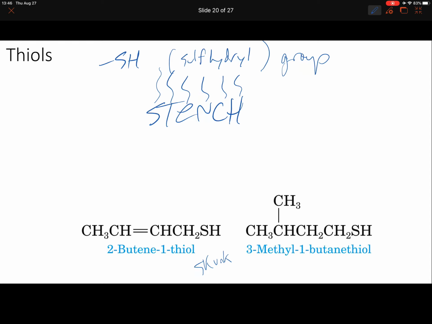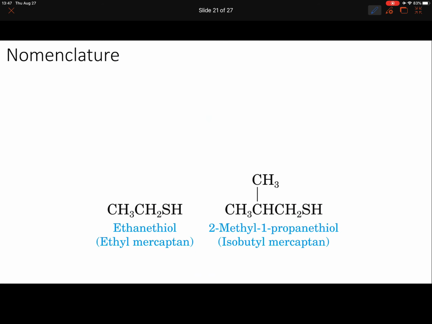So thiols. I think we actually add a thiol to natural gas. So when you can smell a gas leak, it's because it's got an added thiol in there for protection. That's how we know when there's gas leaks. Natural gas doesn't have a smell. IUPAC names are derived in the same manner as alcohols. To show that this compound's a thiol, the final E of the parent chain gets changed to thiol. So ethanethiol. I guess that's a common name. Why it should be ethanthiol? No, that doesn't make any sense.